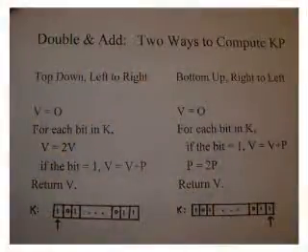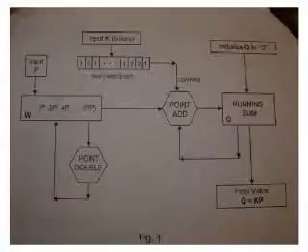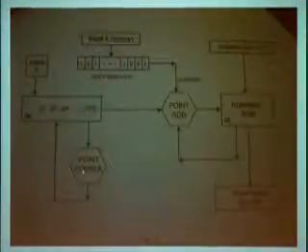Okay, here's the double and add slide again. This is a photograph and I got the lighting bad, but it illustrates how you process the bits in the multiplier. You can either go left to right, this is top down, or bottom up, right to left. And the scheme I'm suggesting here uses bottom up, right to left. And they went ahead and did a patent application without asking me, although I had to provide input. But then it was dropped, so it's unpatented at the moment.